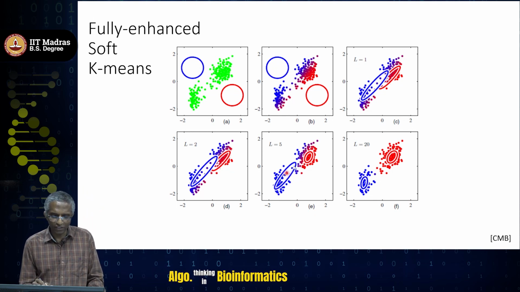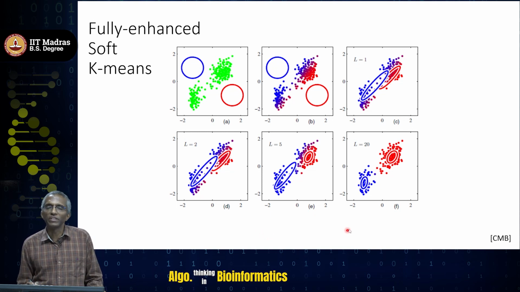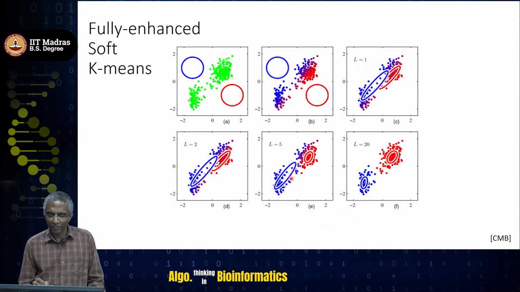And you can see here that the axes of these two ellipses are not aligned to the x and y axis, so they are allowed to be not independent. The dimensions don't have to be independent of each other, so they are allowed to be dependent and correlated in this particular case. Finally, in 20 iterations you have these two component Gaussians fitting these two particular clusters, and the colorings are mostly blue or red, but those in between will have shades of purple.